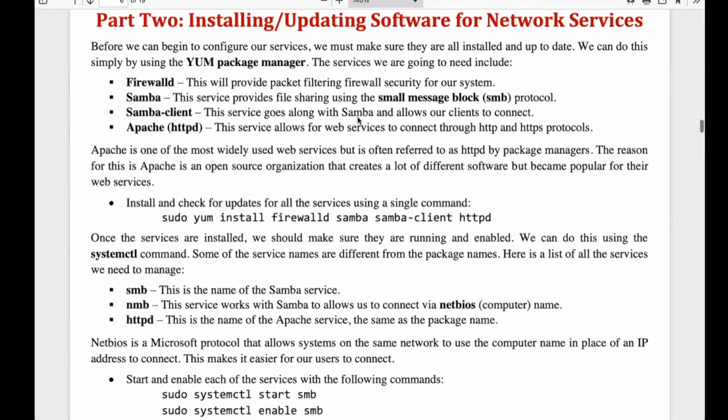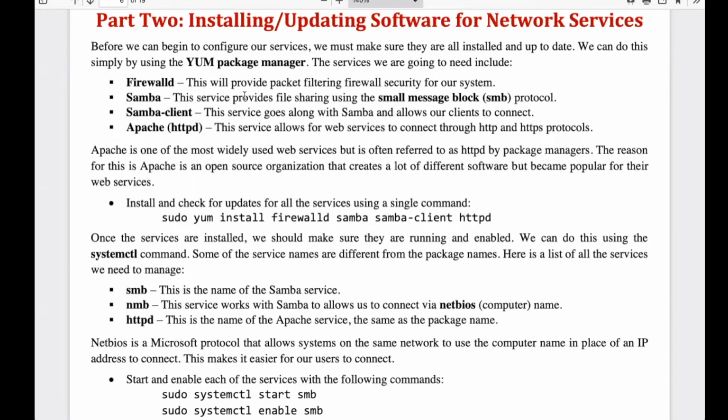So the services that we need: firewalld. Firewalld provides packet filtering firewall security for our system. So this is like a traffic police officer that decides who can get in and who cannot get in. There are a bunch of rules to keep your internal network safe from the internet.